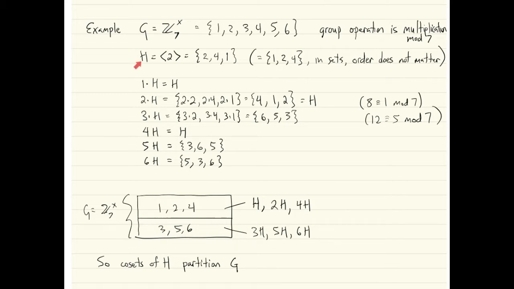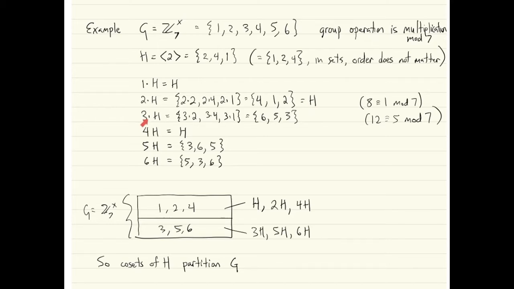Now, to find the left cosets of H, we take these elements of the group and multiply the elements of H by each of them. If I take 1 and multiply each of these elements 2, 4, 1 by 1, obviously I just get the same thing, so I just get H. Let's take the element 2 and look at this left coset 2H. All I do is take 2 times 2, 2 times 4, 2 times 1. 2 times 4 is 8, and in mod 7 land again, 8 is equal to 1. So we've got the numbers 4, 1, and 2, and the order I list them in doesn't matter, and we see that we get the same set H. H consists of the numbers 2, 4, 1, and those are the same numbers here, just listed in a different order. So this left coset 2H is the same as the subgroup H.